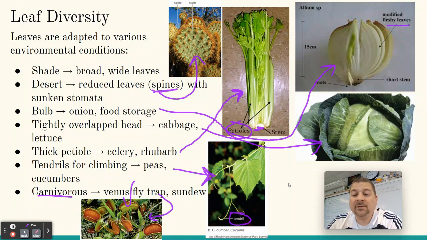Wraps up chapter 24. On the next series of videos, we'll move on to chapter 25, in which we'll look at plant nutrition, soil types, plant transport, how do plants get their nutrients, how do they move them throughout the plant.